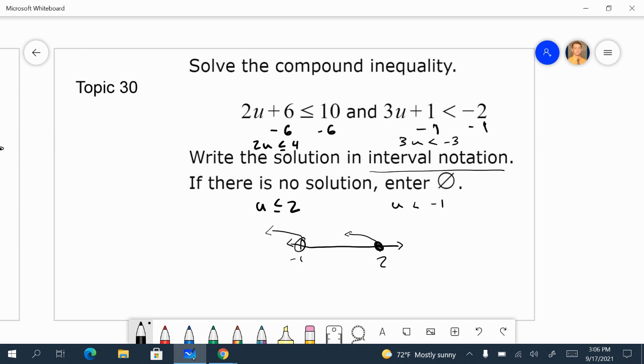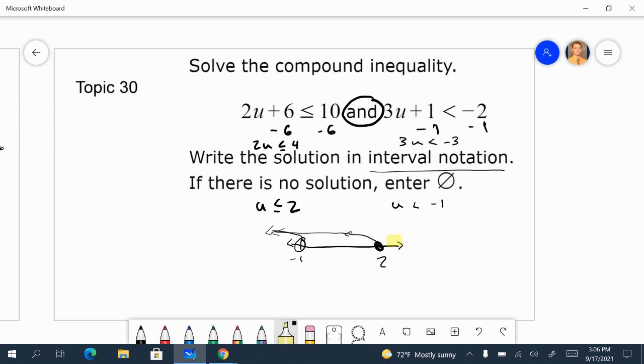Now, I just want to point out that this arrow right here is actually going to go all the way past and over there as well. Okay, so now it wants interval notation. When I'm looking at this picture, I have to be clear that this is an and problem. An and problem means we want to find points that are true for both, because and would mean both of them.